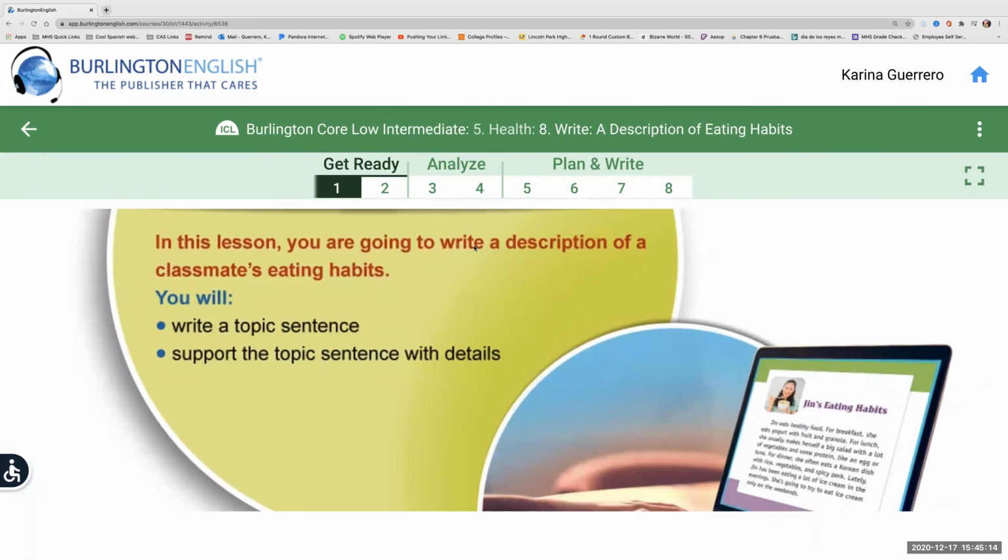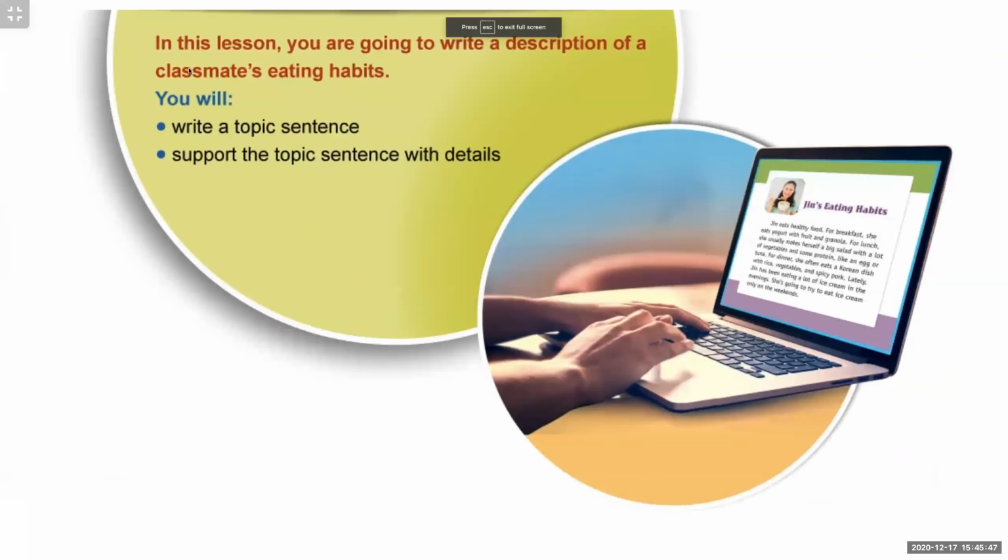Part of why we're in English class is because we're going to start learning how to write more. Our goal is that by the end of this school year, in May, you're able to write paragraphs in English. I know for some of you, when I said we're going to write a letter, a lot of you had anxiety that was all the way up here. I want you to feel comfortable and know what to write and how to express your thoughts in English. So what we're going to do is really quickly look through this lesson.